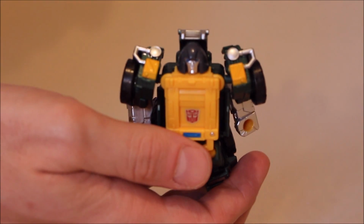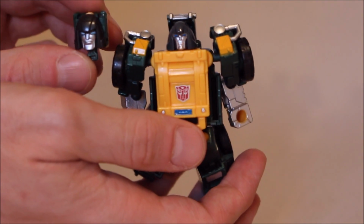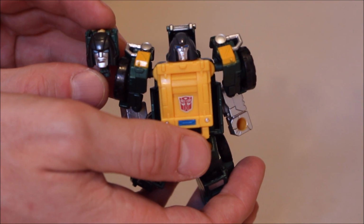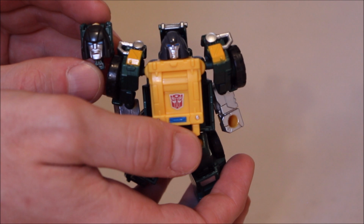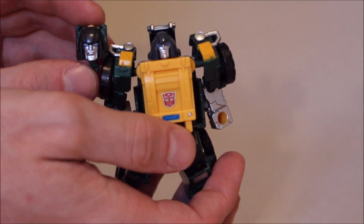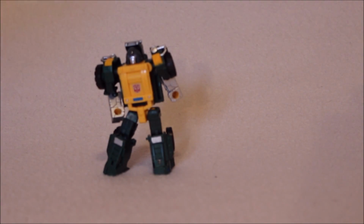So there's the Legends class head. Here's the Titan Master head. Now they're both nice. I think the Legends class head is a little more animation accurate. I feel like the Titan Master head has more stylistic detail to it, so it really depends what you like, but I have no problem whatsoever with the head sculpt that this guy comes with. I thought I might, but seeing it in hand, I really don't.